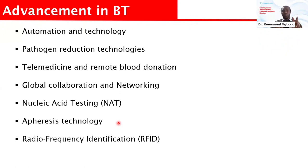Now, let me tell you why this technology is important. Here in the UK, there's what we call recall, and I believe Nigeria should also do the same thing. So recall is that, remember, from one blood donation, we can have red cells, we can have FFP, we can have cryo, we can have platelets, where possible, not in all cases, we may have white cells, okay? But let's stick with these four. With these four, it means that at some point, we may find that there's something wrong with the blood product, so we now need to recall it. By the time we want to recall it, we may find out that someone has already been transfused with the red blood cells, or someone has already been transfused with the platelets. So what we might recall is the plasma, or everything has already been transfused. But I'm trying to say that to make sure that we detect that and trap it on time, we can use this technology, okay? So this technology helps us to look at that.